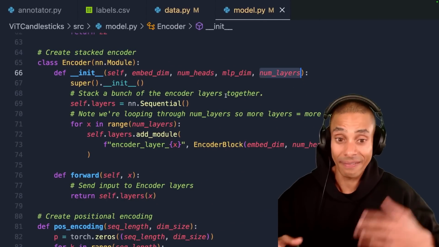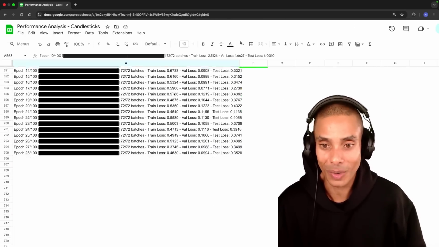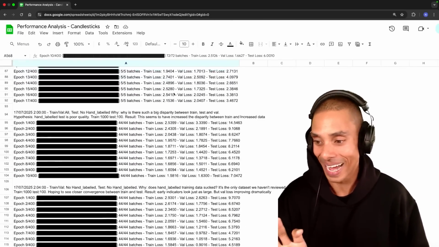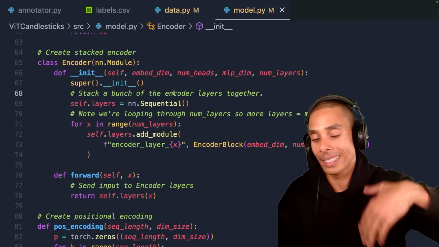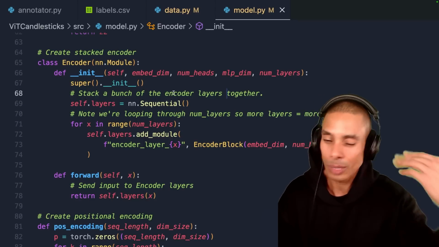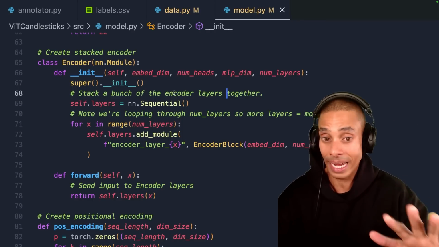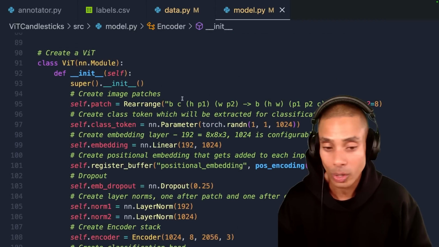Just to show you, this took a ton of time to work out how to get right. There was a ton of testing involved and it definitely went over a couple of weeks, but eventually I got it working. So the number of layers, I didn't find improved performance all that much. If anything, it made training a lot more unstable. There's probably ways that I could offset that, but I just found that having 3 layers tended to perform pretty well. Again, you can go and adjust this if you want to try it out yourself.